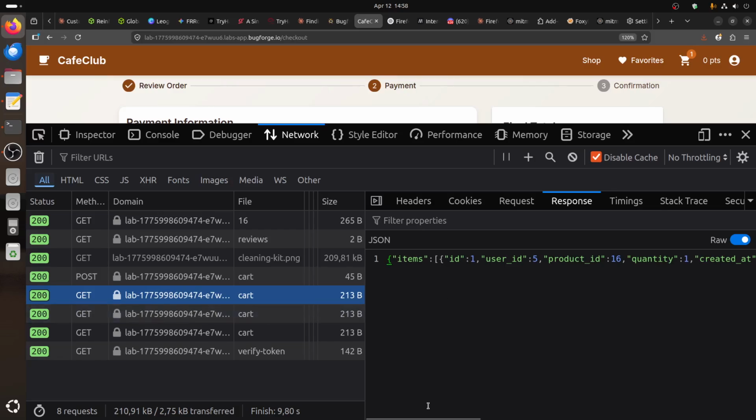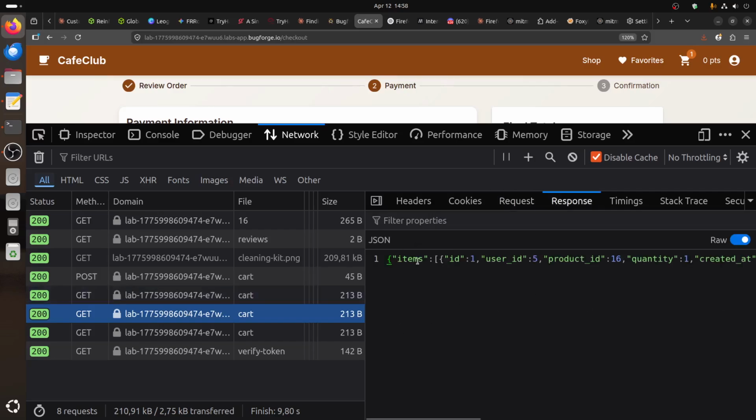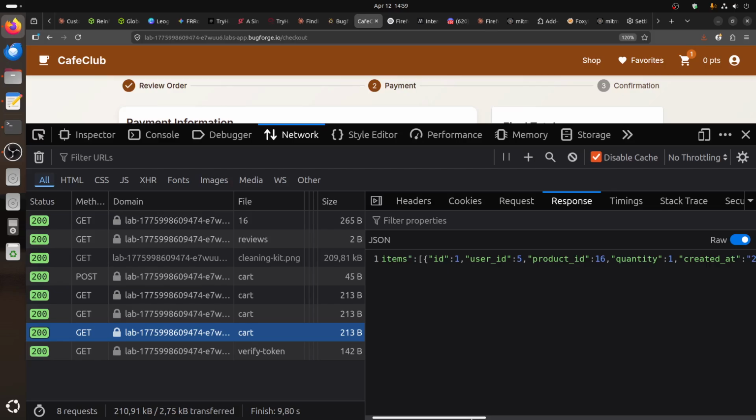Here it came very nicely. It said ID 5, product quantity created. When you go to the checkout page, the request is dead, it's a guest request, not something we can change. Another one, same, because we clicked twice. So we have the item with ID 5, quantity 1 created, so it's not something we can change yet.